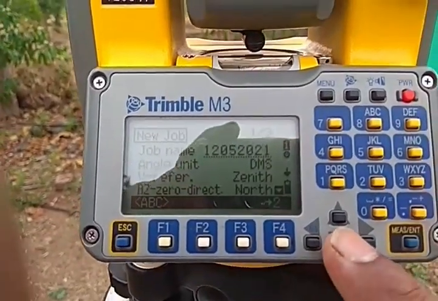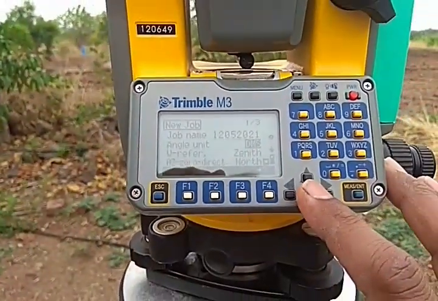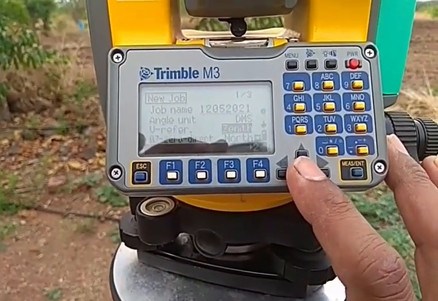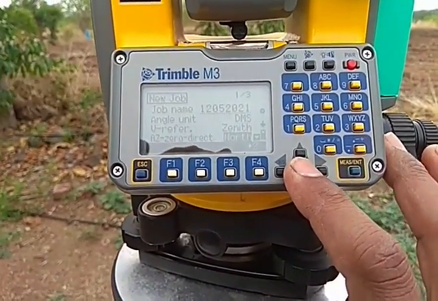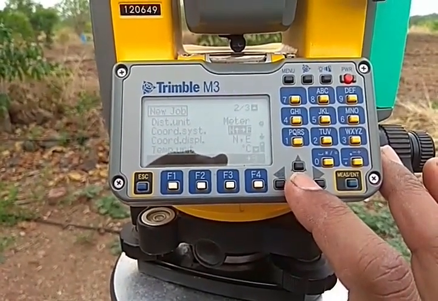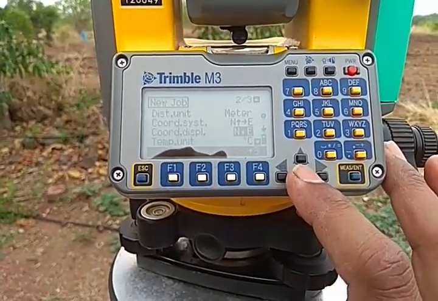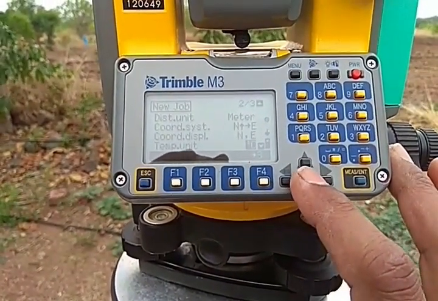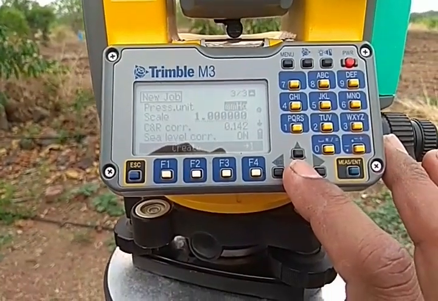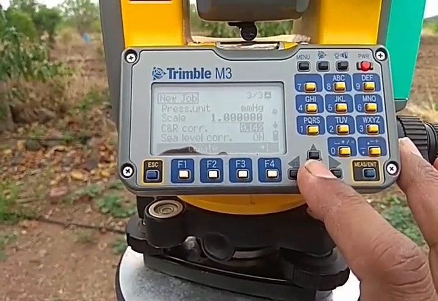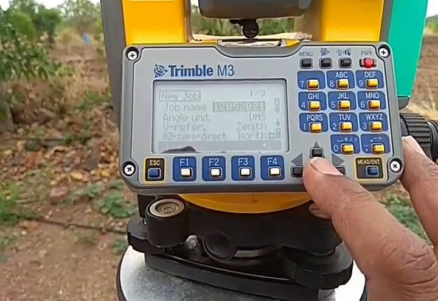Then angle unit, degree, minute, second. I'm not going to change all these settings: direction, distance unit, coordinate system, coordinate display. First northing will be displayed and then easting will be displayed. Temperature unit, pressure unit, scale I'm keeping as 1, curvature and refraction correction, sea level correction is on.